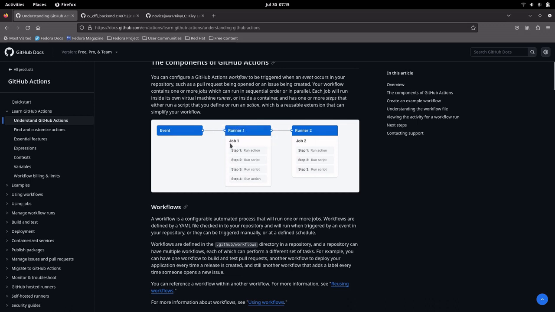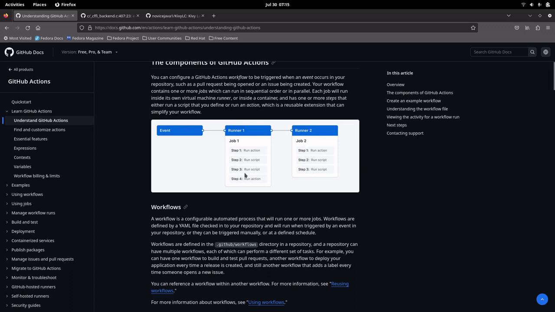Every job which we define in a workflow gets executed on a runner. So this is one runner wherein job 1 is getting executed, and this is another runner wherein job 2 is getting executed.